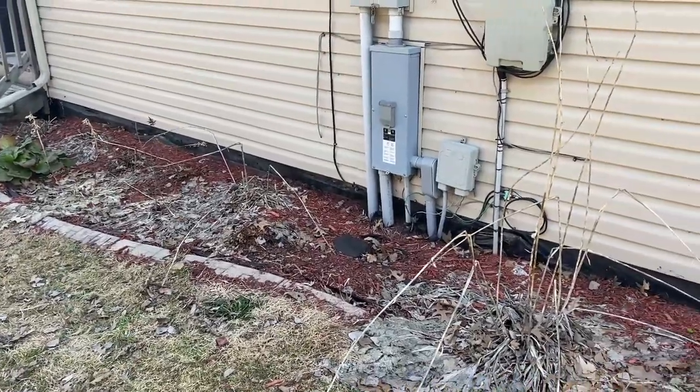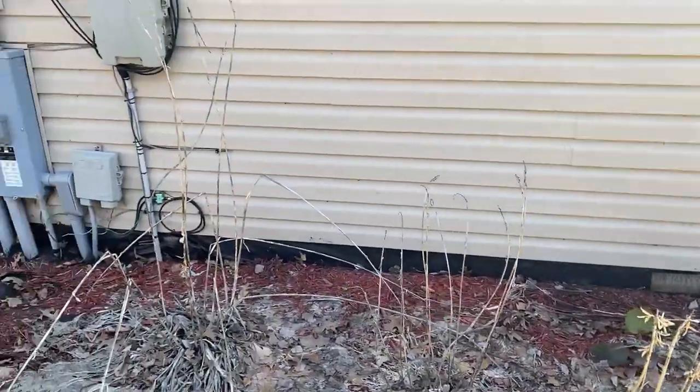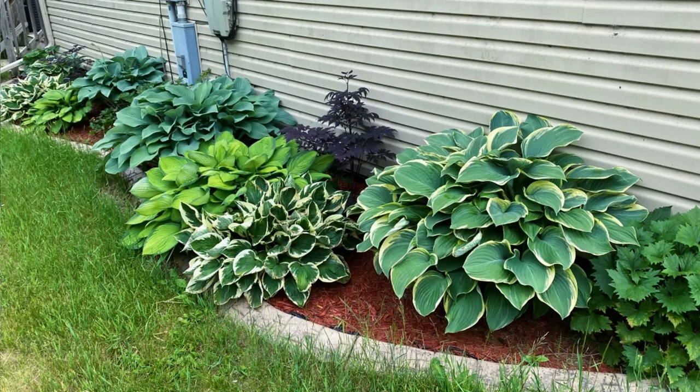There's my little helper there, another helper there. But today I am working on the north side of our house and it is my hosta shade bed. I have several plants besides just hostas, but I call it my hosta bed anyways. So let me turn you around and kind of show you what's going on. This is my favorite flower bed and my least favorite side of the house. I'll show you a picture of what this flower bed normally looks like. It's full of just shade loving perennials.